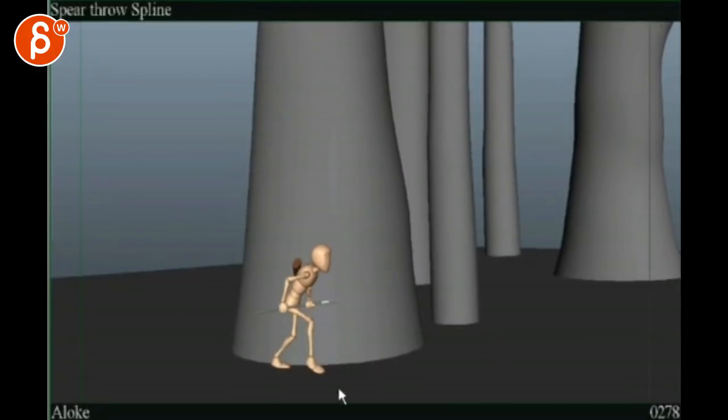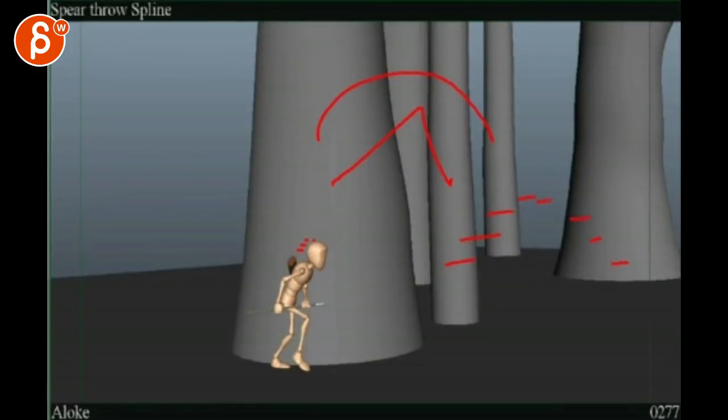I think this drop is a bit harsh, looking at your spacing here. Your guy goes here, here, here, a little bit up, but then goes immediately down. If I exaggerate, this feels like this is your arc as opposed to this. You want to go up, hold it a bit, and then go down.